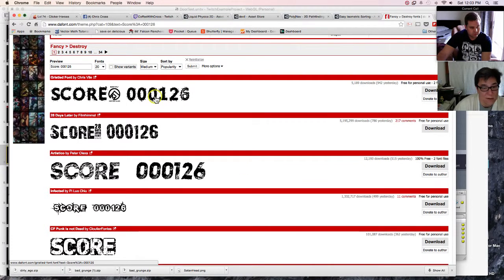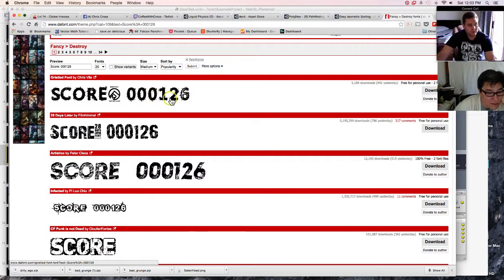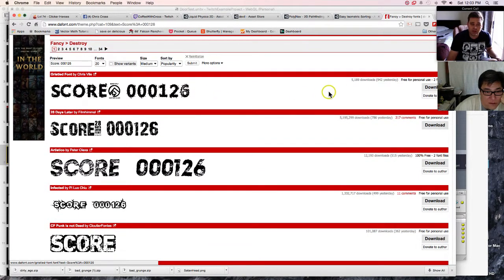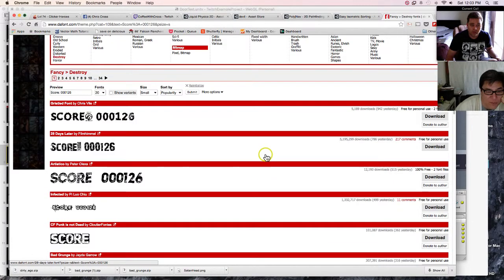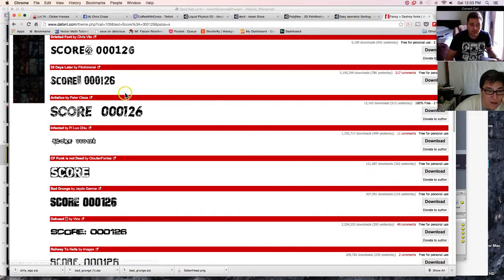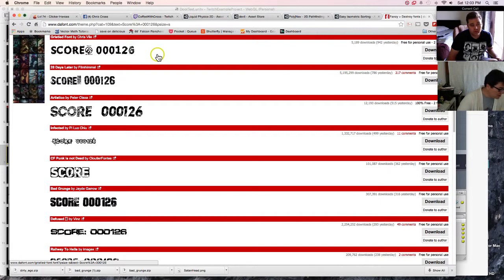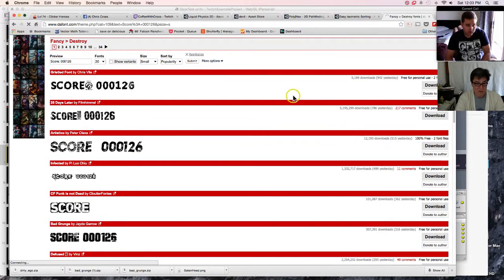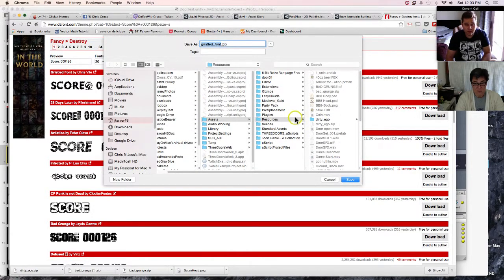What do you think about this? Gristled? See it? Let's see. That looks good. Again, it's an up close thing, right? We got to see how it looks. But the 6 looks awesome. Yeah, that's why I'm trying to look at them small, and I'm trying to get you to look at them from my screen, because I'm only really looking at the character spacing. Because Gristled has space around the sides, like he's left himself some room. I think Gristled looks great. Okay. Do we even want to try score with that? Yeah, exactly. Yeah, that's what I figured. Okay.